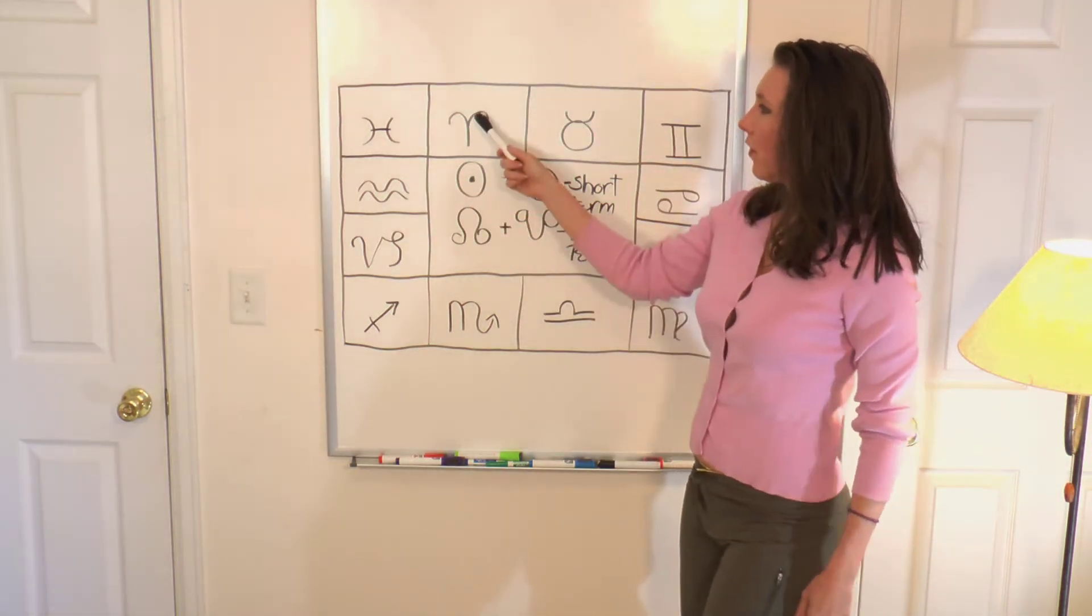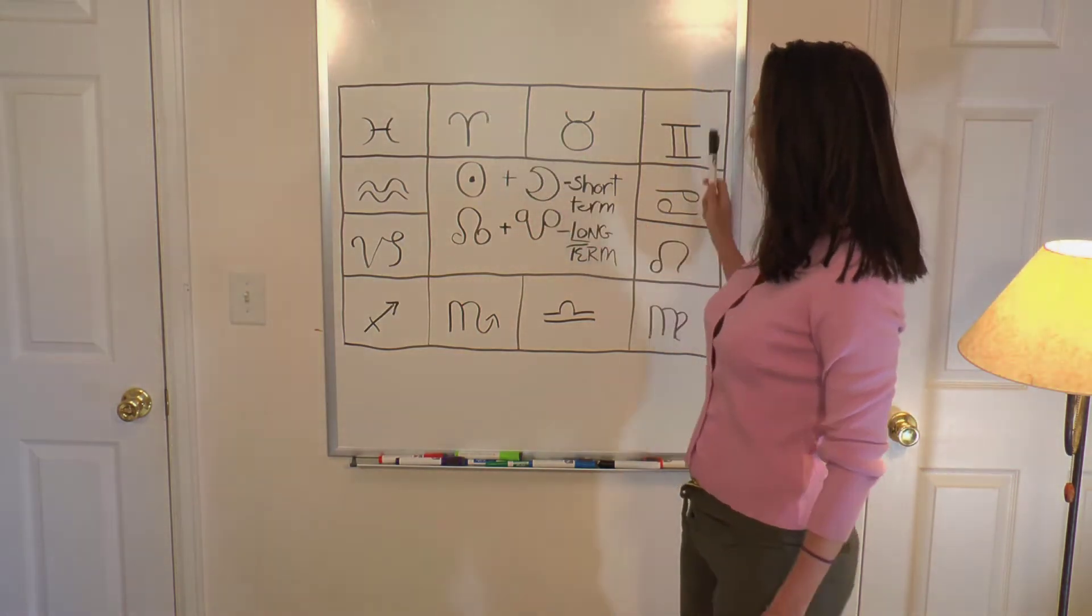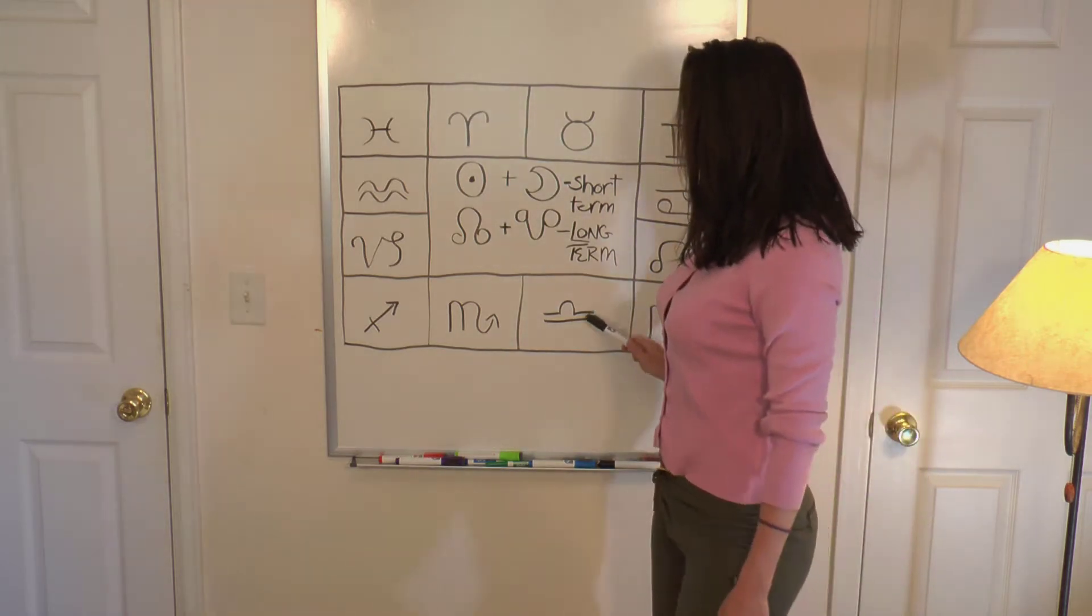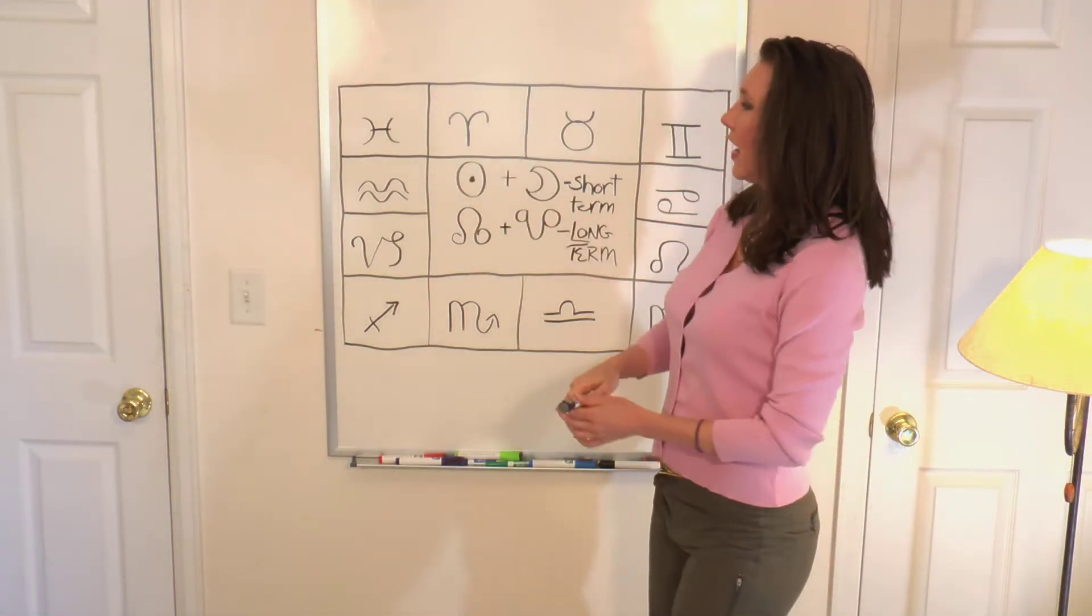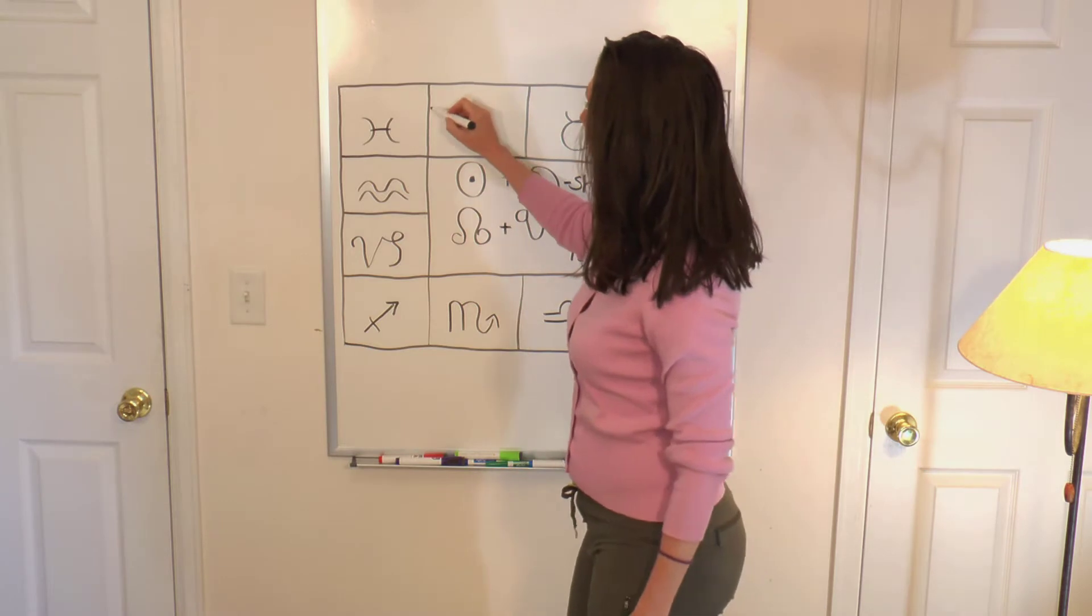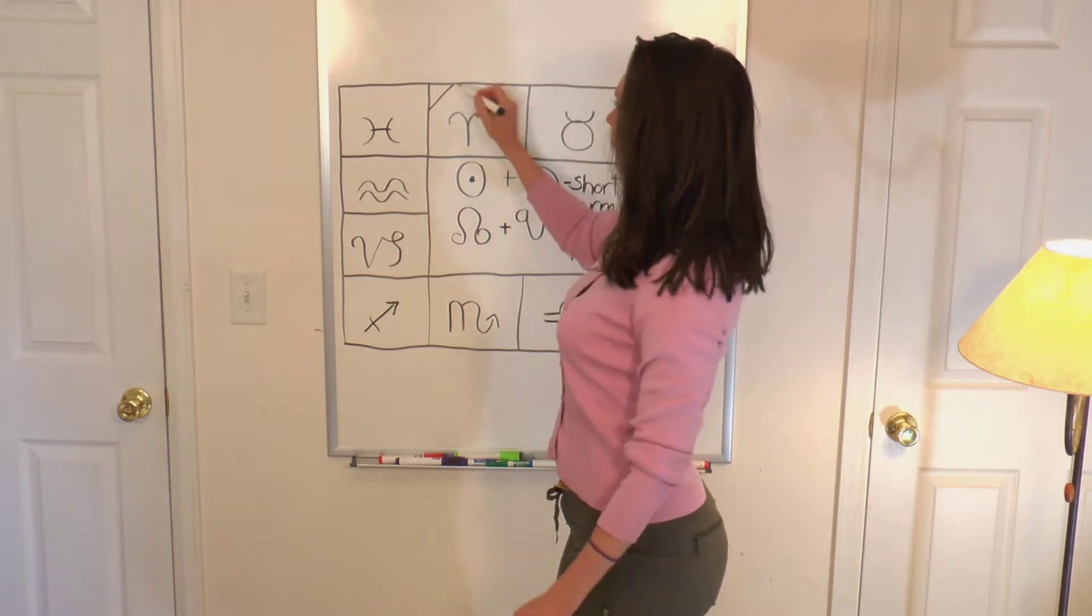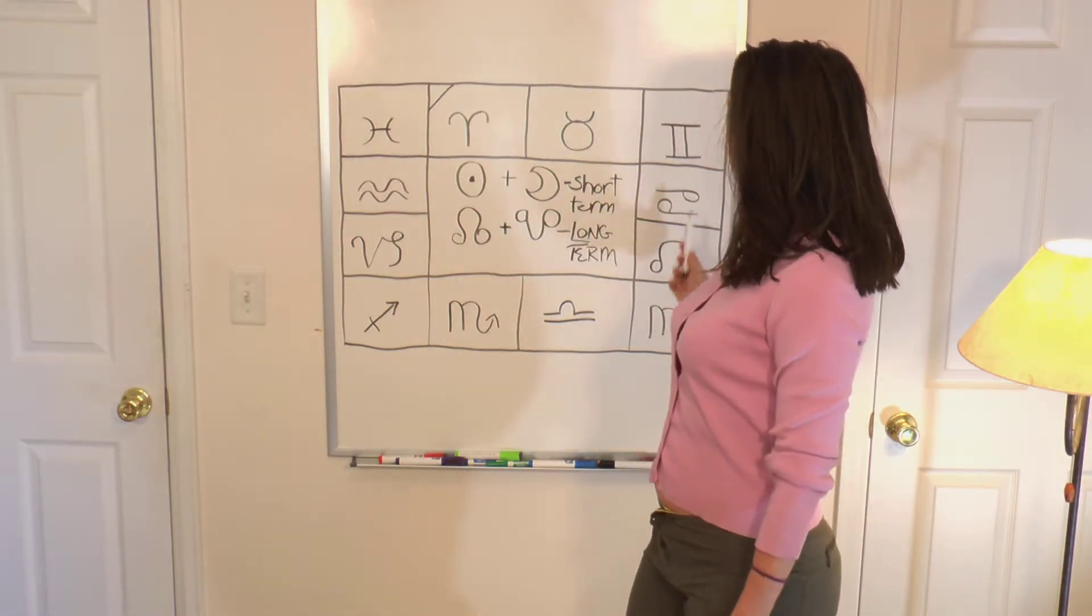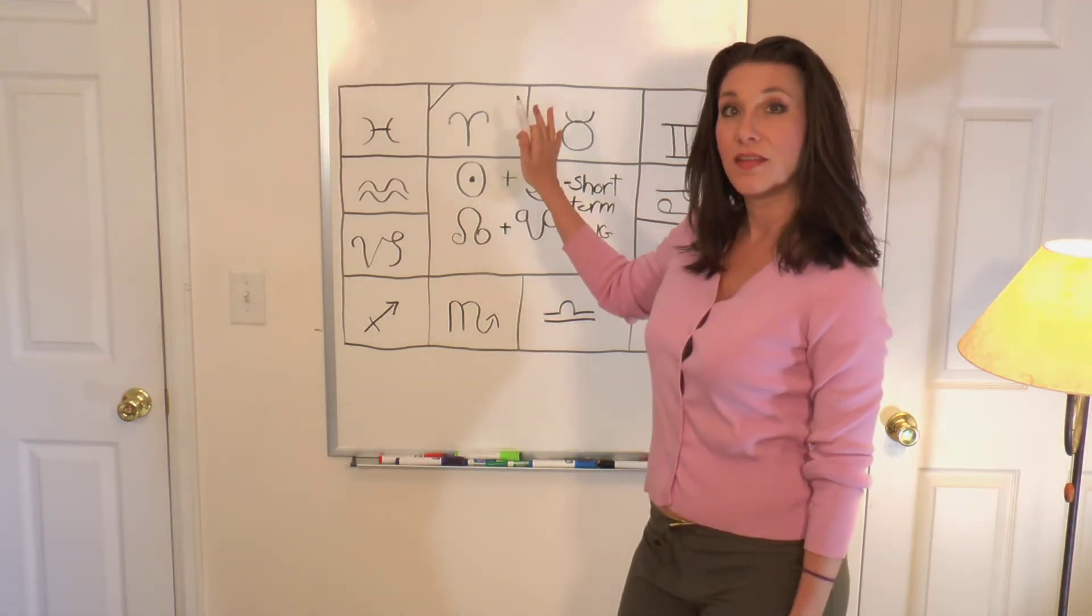In this system, it's really easy. In this system, the signs are fixed, but it's the ascendant that moves. And it goes in a clockwise direction, and it's always in a square with 12 smaller squares around the periphery, which is the chart. So in this square is always Aries, this first one right here, Aries, Taurus, Gemini, Cancer, Leo, Virgo, Libra, Scorpio, Sag, Capricorn, Aquarius, and Pisces.